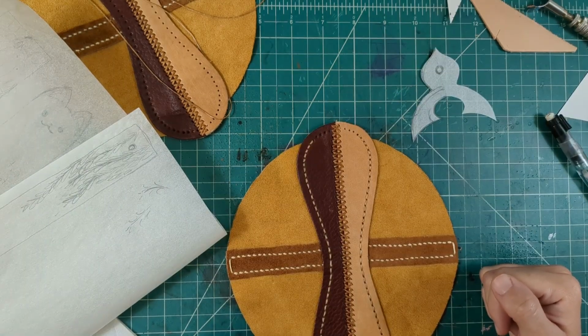Butter does what he wants. He is constantly digging in.